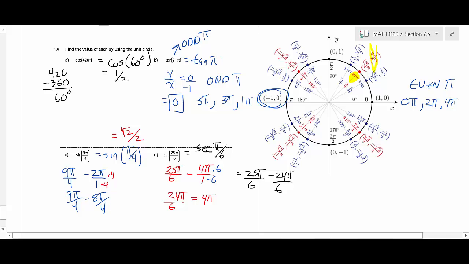Now you want to look at your unit circle and figure that out fast. What is the secant the reciprocal of? The cosine. What's the cosine of pi over 6? It's the x value. Cosine of pi over 6 is root 3 over 2. Therefore, the secant is 2 over root 3. Then you rationalize it. If you do a secant, you look at the cosine and take the reciprocal. So it's 2 over root 3, and if you rationalize the denominator, you get 2 root 3 over 3. That's it. So the unit circle can make everything a little bit simpler for you.